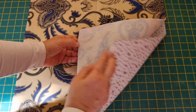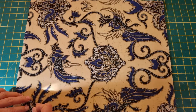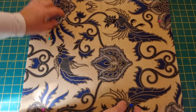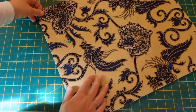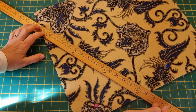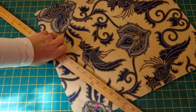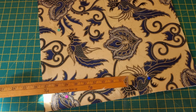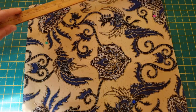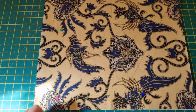Get your lining piece and place that face down, then your main piece faced up. Pin them together so they don't shift. With your fabric all lined up nicely, we're going to draw a diagonal line from the bottom up to the point at the top. From the centre line to the point on the outside we've got a diagonal line going across. We'll do exactly the same for this side — so we've got the centre here going up to the outside point on the opposite side. What you have now is your centre line with a V going up on either side of your fabric.